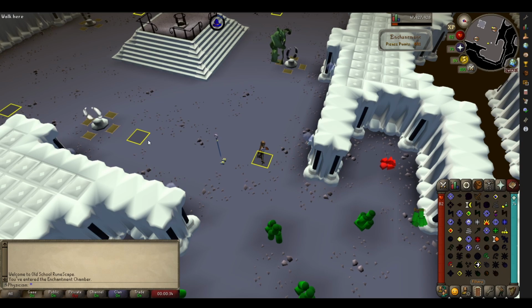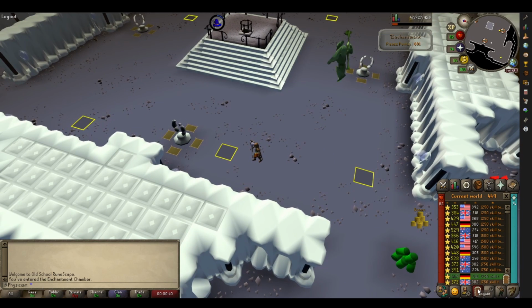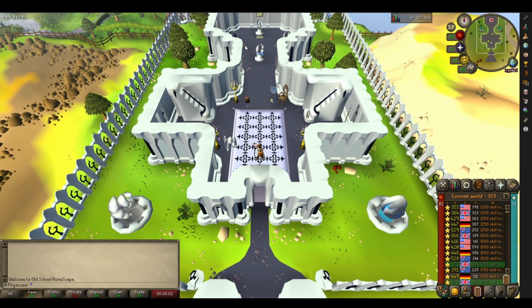Make sure you exit the room before you hop worlds, otherwise you will be taken to the front entrance of the Mage Training Arena each time you hop worlds. And then you will have to run back to the portal.